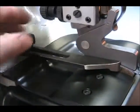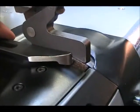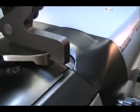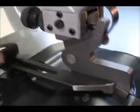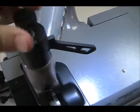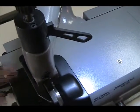This is the depth gauge. You simply loosen this, adjust the depth in which the material is going to be fed into that skive. So if you want a skive that's a half inch or say 12 millimeters, you would adjust this until you get the skive where you want it, and then lock it down right there. On top of your machine, you've got a knob here, and this knob you would adjust as you screw it this way. It increases the distance down, or in other words, it shrinks the gap between.